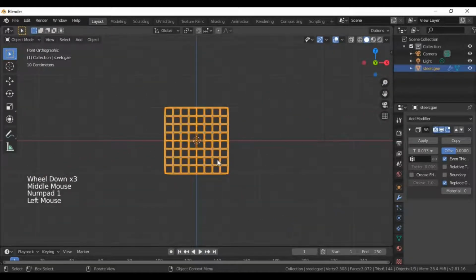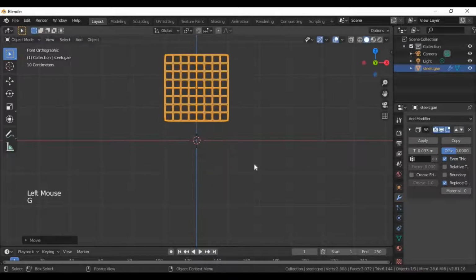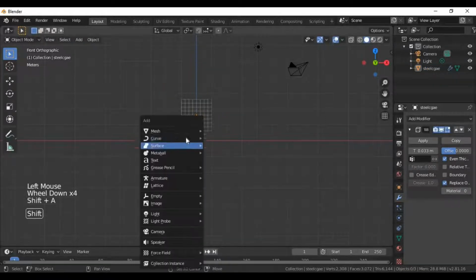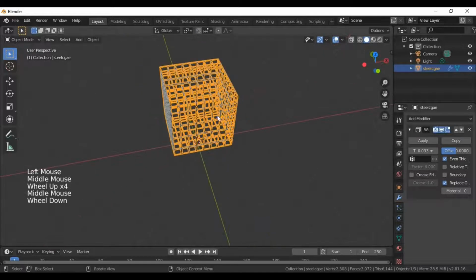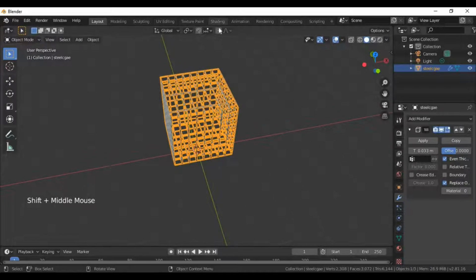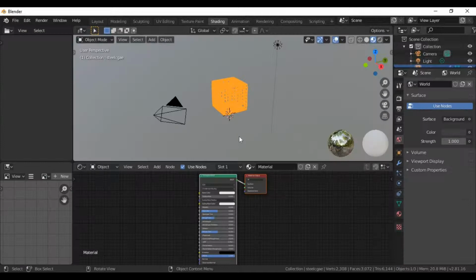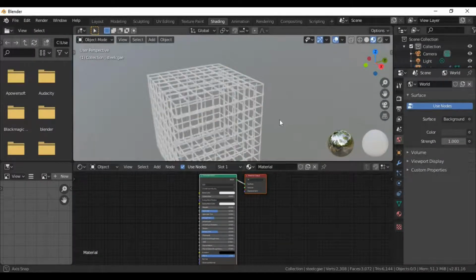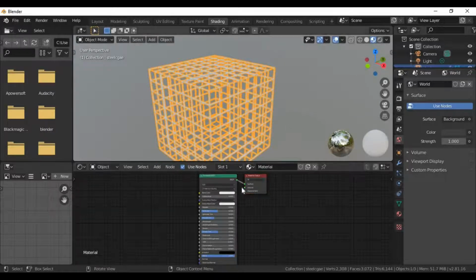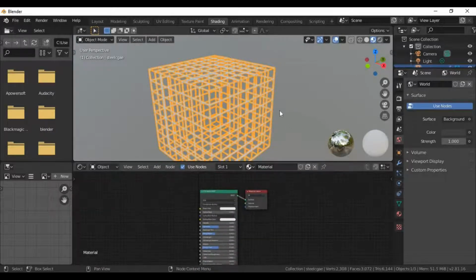Actually, first of all, let us start by adding the materials to our steel cage. Go to the settings tab. Okay, now there you go. We have our cube over here, and this is where we'll be adding some materials to our cube.